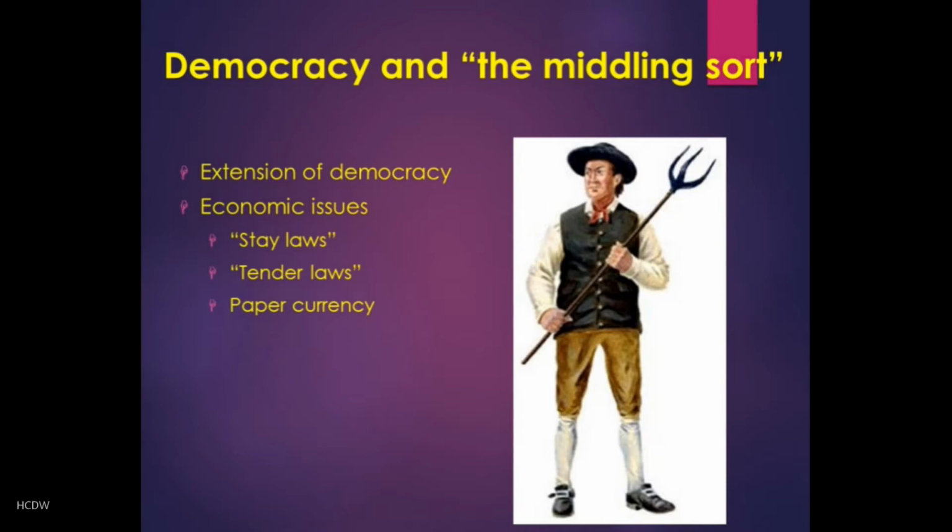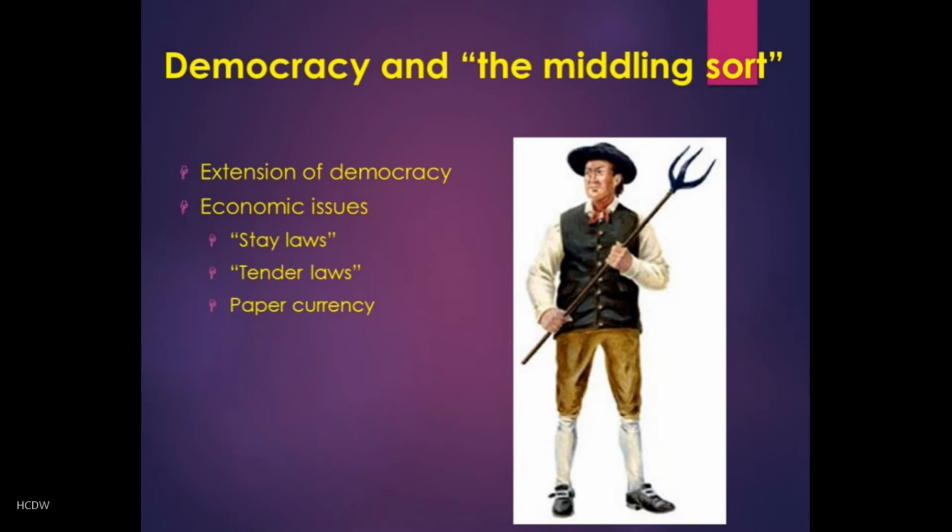Now, one of the other issues that's going to shed some light on the weaknesses of the Confederation government are economic issues. And actually, this middling sort would have been ensnared by some of these kinds of issues because there was a tremendous amount of debt in the aftermath of the American Revolution, particularly from farmers in the countryside who had grown their crops and in part tried to feed the revolutionary armies, and yet now in the aftermath they were being called to pay off their debts.